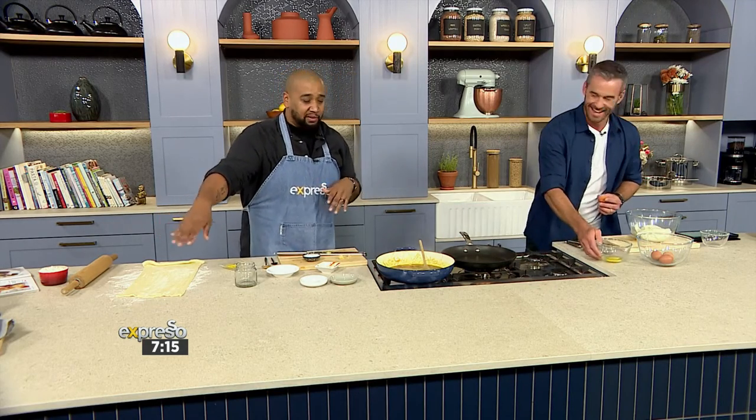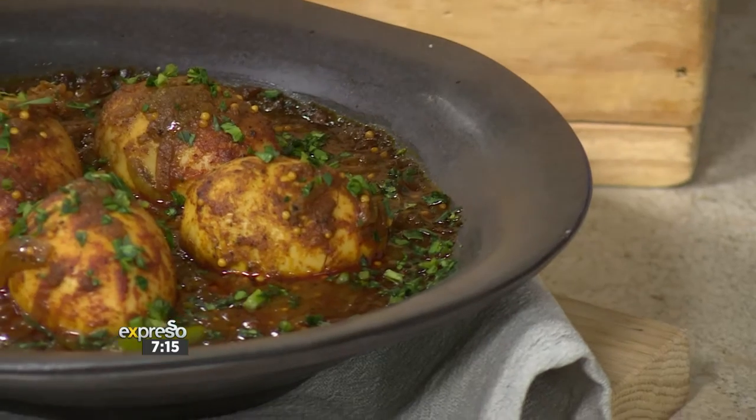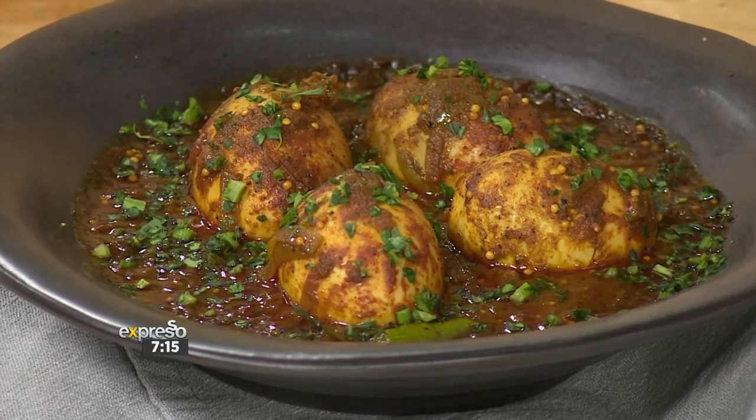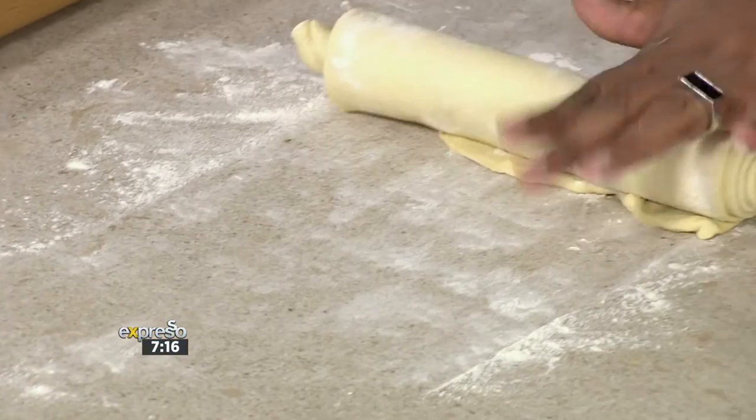But here's the thing about the eggs. Okay, we've got a version that's done already. I'm going to talk to you about the eggs while I'm rolling some paratha. So, okay, puff pastry, you thaw it out naturally. Don't be putting it in the microwave. Let it just chill on its own. Let it do its thing. We're going to roll a big sausage, and then we're going to cut that, and then we are going to toast in the pan.